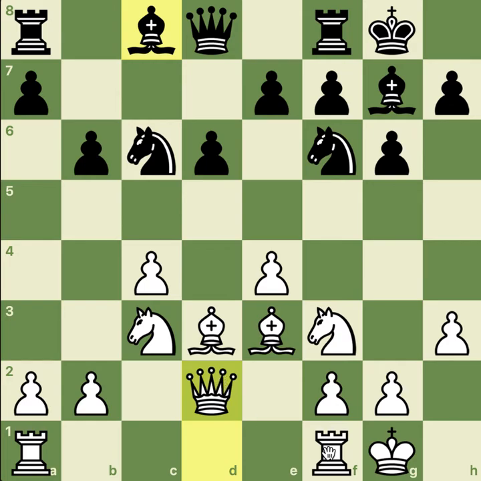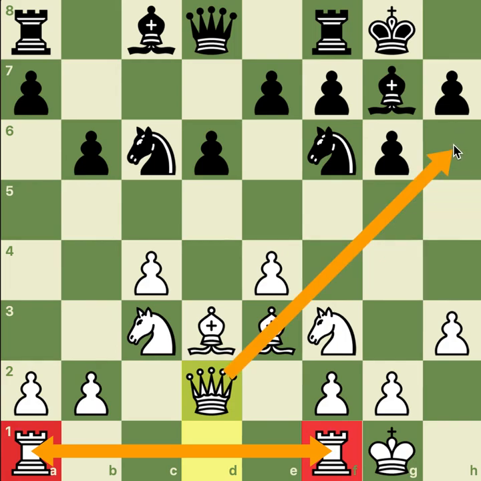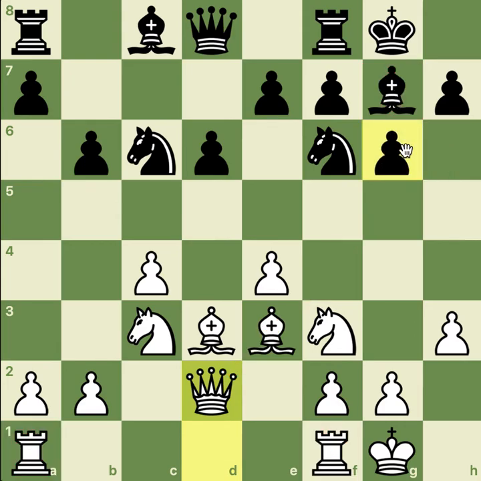I'm connecting my rooks, right? My rooks want to be connected. And also I'm playing with the idea of bishop h6, trading off his dark square bishop. A lot of times if you can get this bishop off the board, the king becomes weaker. So that was my idea there.